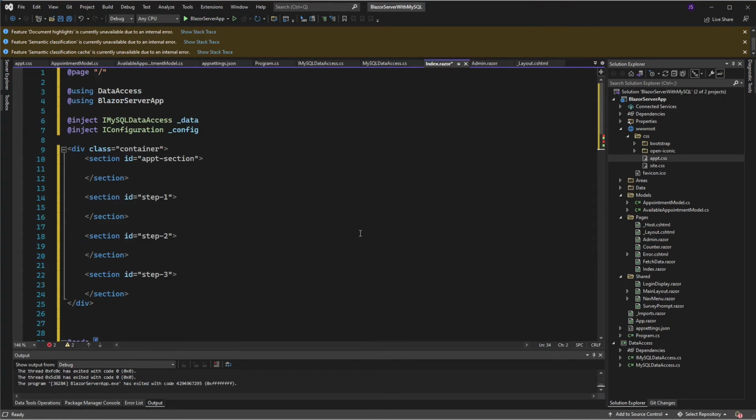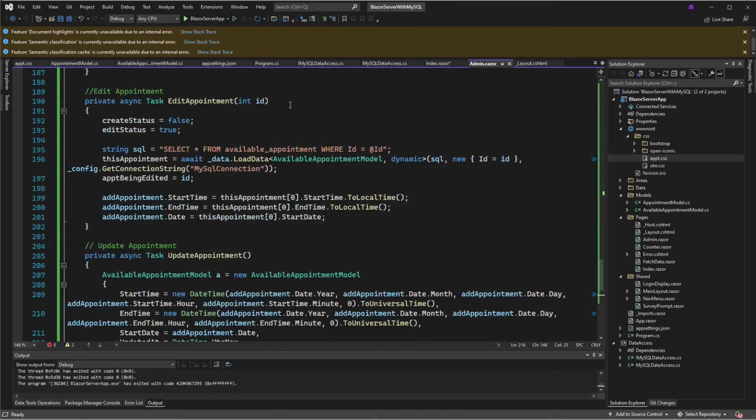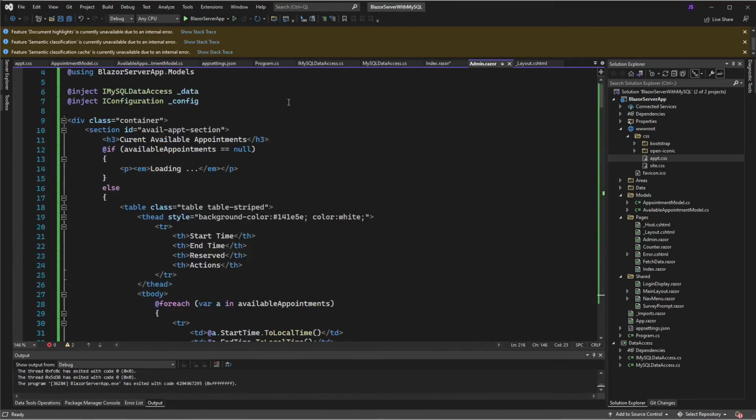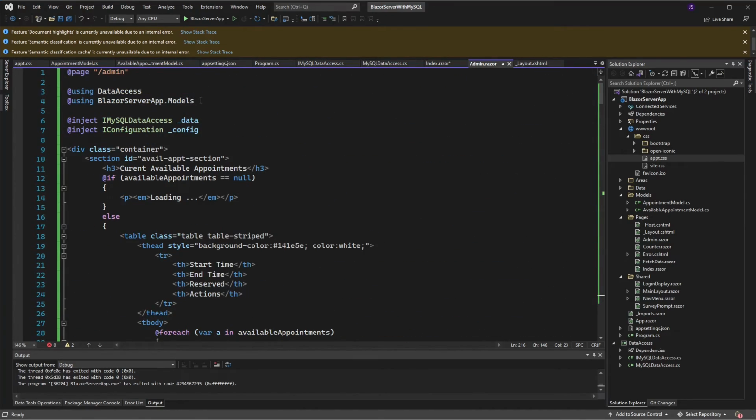So cannot be found. Let's look at models. No wonder.